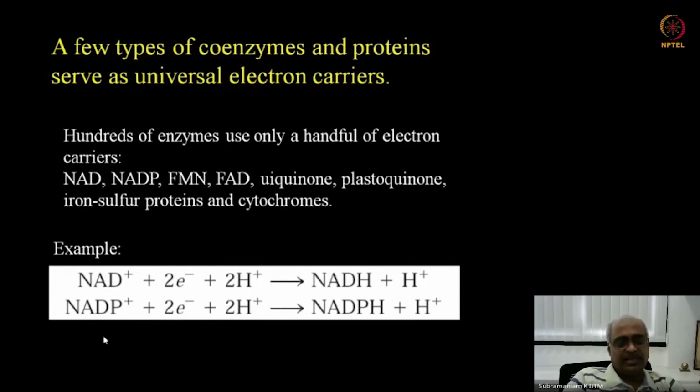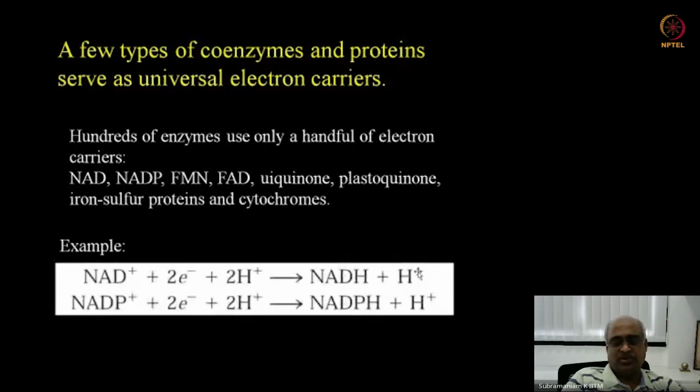So for example, we take NAD. To indicate the oxidized state, we use the plus sign. It doesn't mean it has a net positive charge. Okay, same with NADP. It can take a hydride ion, meaning 2 electrons and 1 proton, to become NADH. So when the hydride is taken, 1 proton goes into the medium. When it is getting oxidized, 1 proton comes from the medium. It donates 2 electrons, but only 1 proton. The same with this.